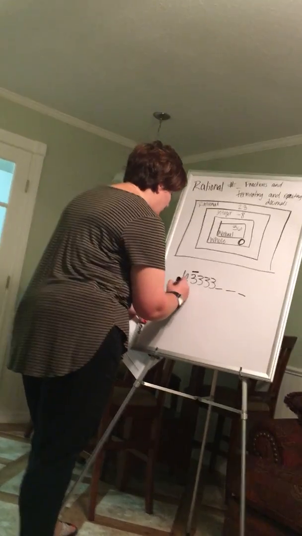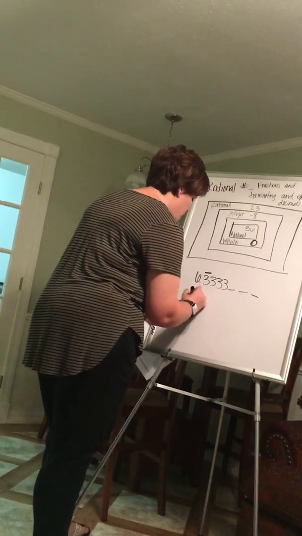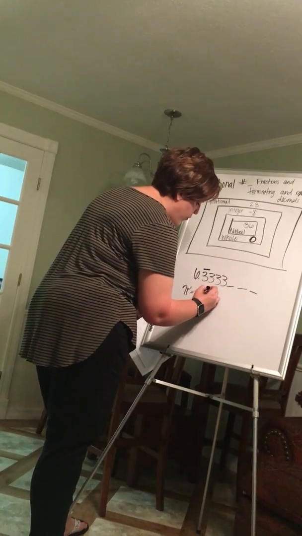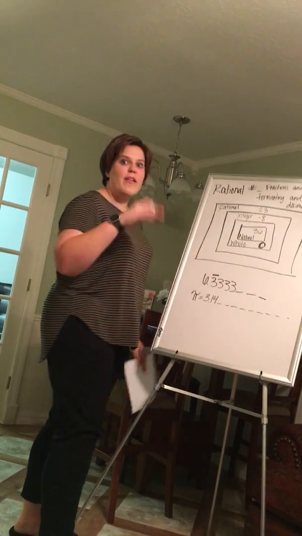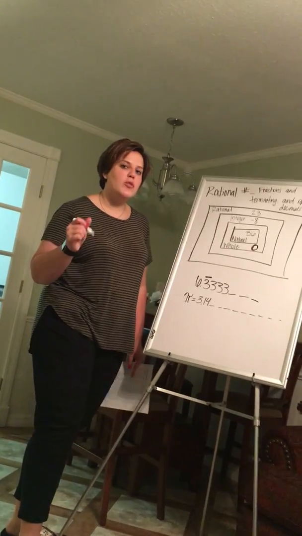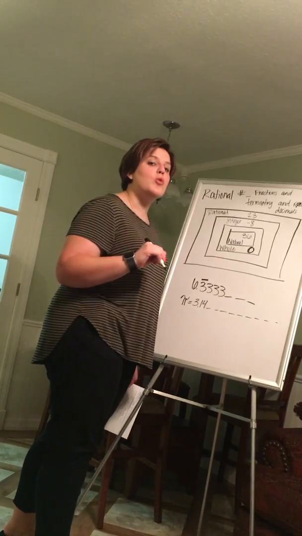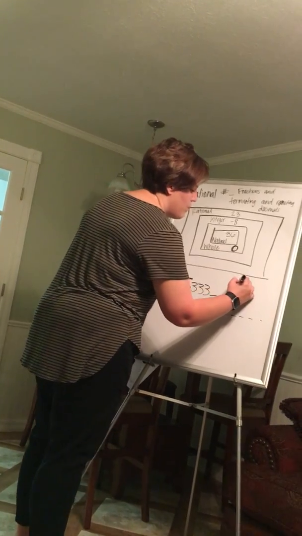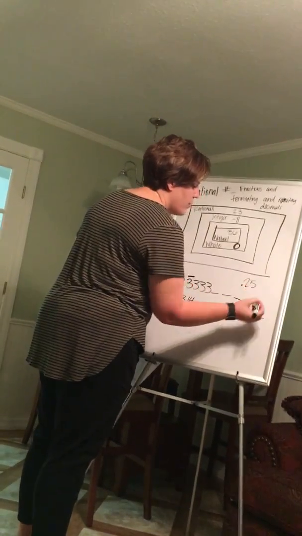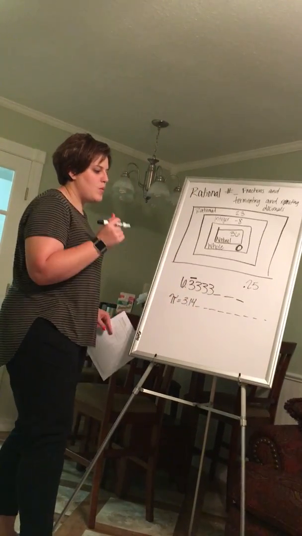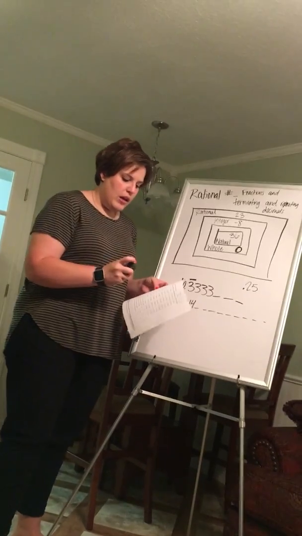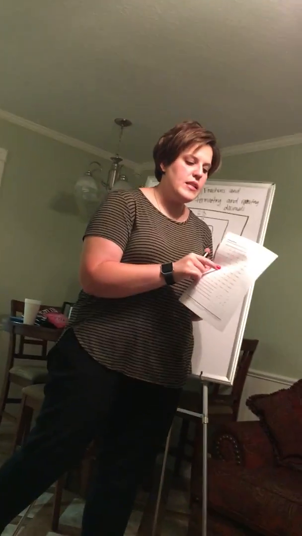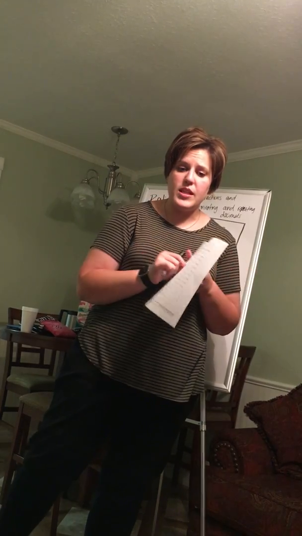But if you have a number like pi, and pi is 3.14, and it goes on and on and never ends. That is not a rational number because it does not terminate or repeat. A terminating decimal would be like 0.25, and that's it. That would be considered rational. So if you would like, go ahead and work on this. It will be homework if you don't finish it today. So you are free to work on this homework.